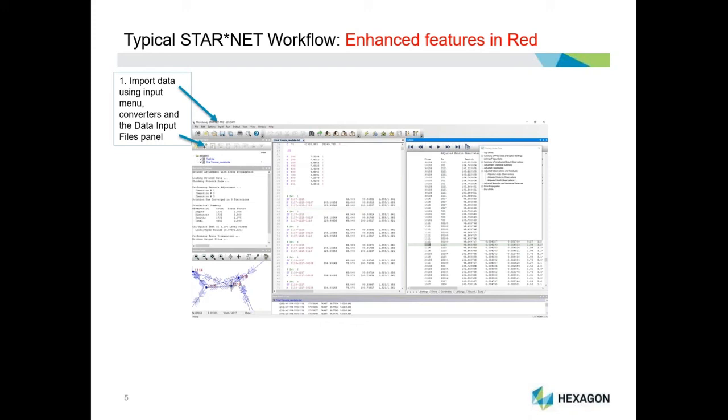Back in the 80s, what you had to do was type up a text file and then STARNET would read it. Over the years, various converter tools have been built by both STAR Plus and by MicroSurvey that greatly reduce the amount of manual input that's required. And also a lot of third-party manufacturers have built STARNET output tools. So your first task is generally turning your input data from whatever format you originally collected it to a format that STARNET can read.